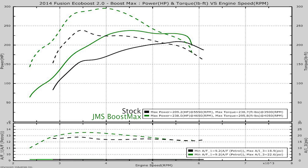Just finished up on the dyno and the results are really good. At 4,000 RPM, we're seeing a gain of 70 foot-pounds of torque and 55 horsepower. At the top of the curve, we're seeing 29 horsepower and 57 foot-pounds of torque. When we're talking about a product that you can simply install, adjust the knob, no tuning required, this is very impressive. And the better part is that you can simply unplug it, disconnect it, it's back to stock — no warranty concerns. I must say after testing this product, the BoostMax on our 2014 EcoBoost Fusion 2.0 is impressive.